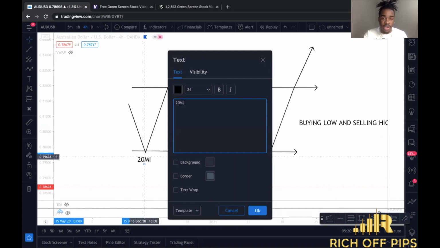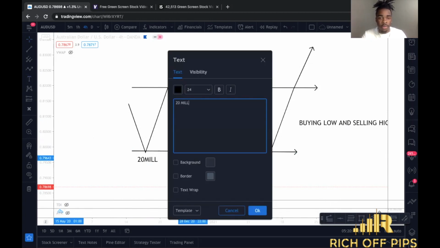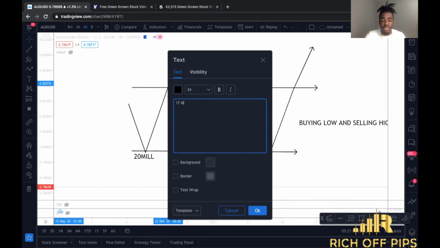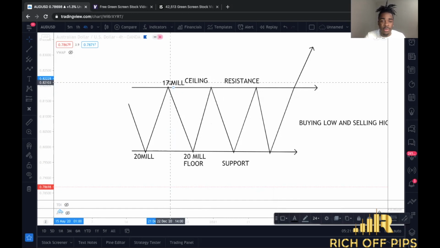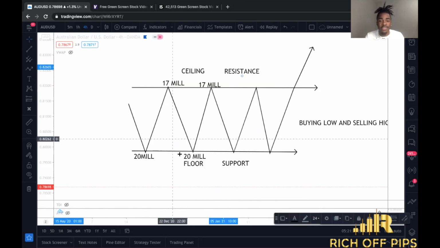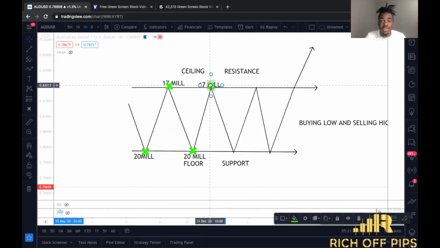So the banks are moving money at all these support and resistance areas. Maybe there's 20 mil right here, and then we got another 20 mil right here. They're moving 20 mil, and then every time we get back up here to the resistance zone, they're selling another 17 mil. Okay, we know this. This is just how the banks are trading. So what do we know? We know that the banks are buying at these areas, and we know that they are selling at these areas. Not only just the banks, institutions, independent traders like us, we're all buying and selling at these areas. So that's why support and resistance works. We trade with the people who are buying and selling at key areas in the market.